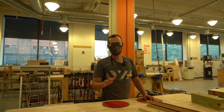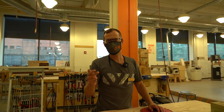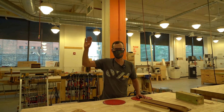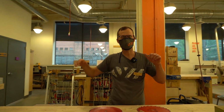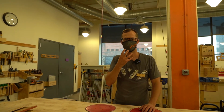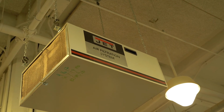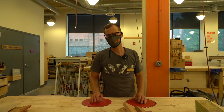Dust is a major hazard in the wood shop. It's slippery, it's flammable, and it's an inhalation hazard. We do everything we can to keep dust to an absolute minimum in this shop. The first line of defense is the centralized dust collection. Please make sure it is on and the blast gates are open whenever you're using any bench tool in the shop. Second, wear a mask for personal protection. Third, we have hanging air filters, one at each end of the room, which can be turned on during periods of heavy use. But last and most importantly, clean as you go.